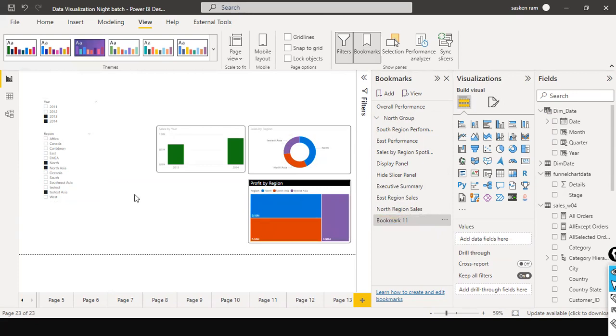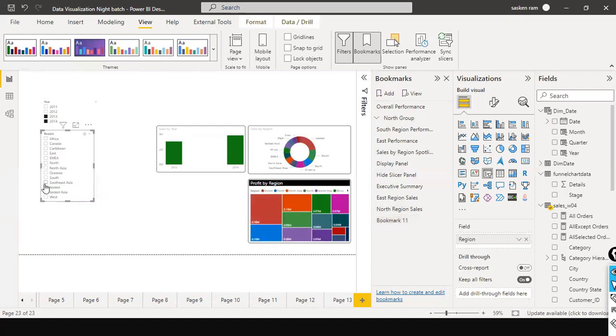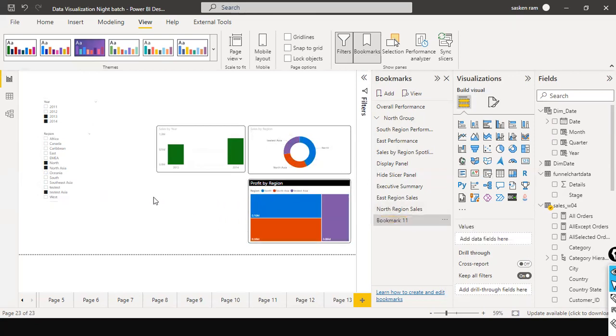See, here if you notice one thing very clearly, I created a bookmark, and then I just selected the South region. Here I just unselect this one, and then I select the East Asia and South. In this case, it shows only the South related thing. And what I do is I just go here. See, when I click on it, it shows the previous one.